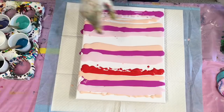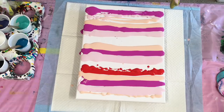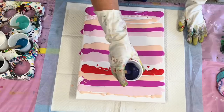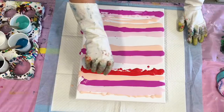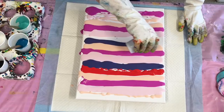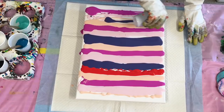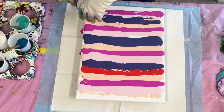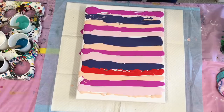These paints, I believe, come already with everything that you need in them. I presume they've got silicone in them, I'm not sure. They don't seem to sell up too much, so you could add silicone. This is the dark purple. All these colours are available in Australia, and I believe they are becoming available in the US, so not 100% sure about that, but I'm told that they are. So okay, that's them.